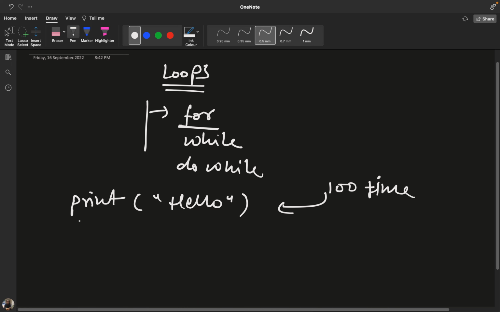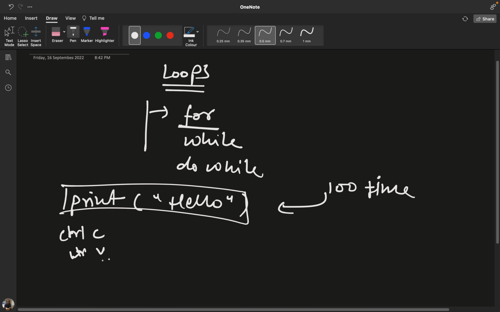You can say, ma'am, I can just copy this statement with Control C and Control V, and keep copying and pasting the statement. But do you need a count? Like, is it 100? Have I reached 50? Have I reached 60? Is it 100 now? That's a very tedious and monotonous job.